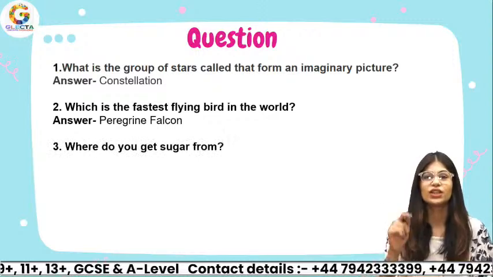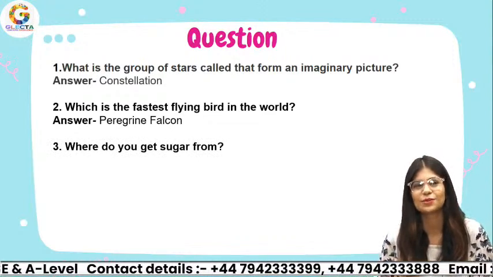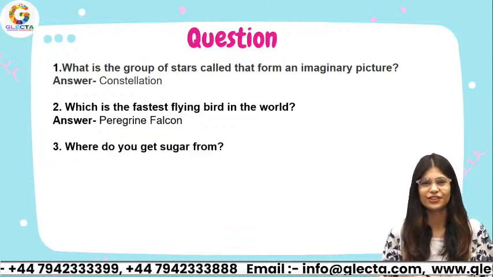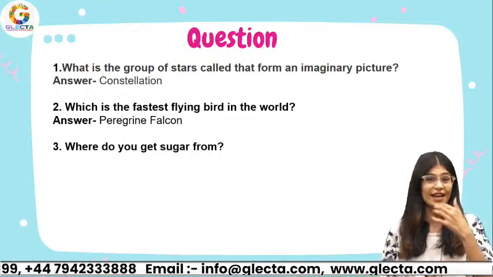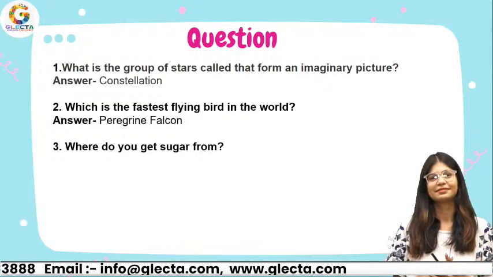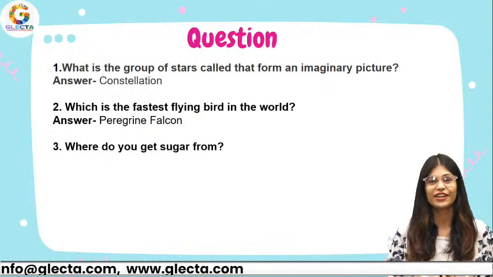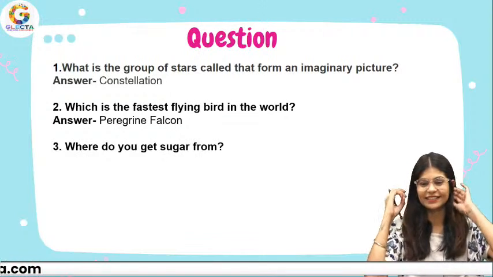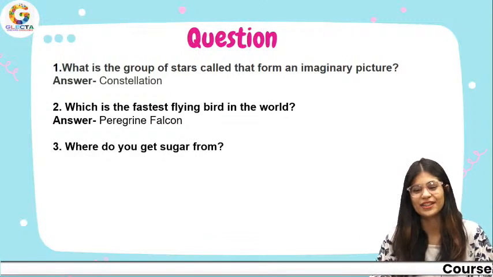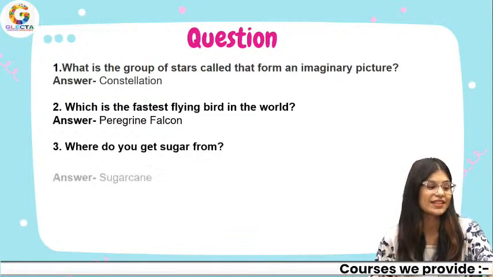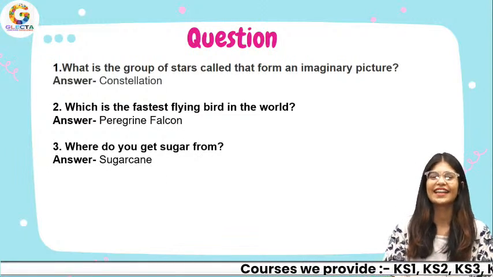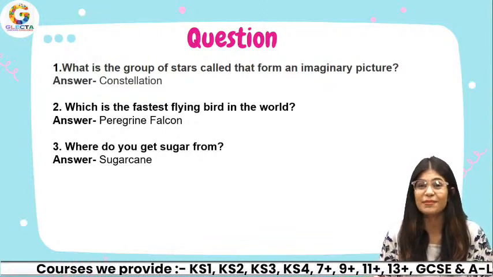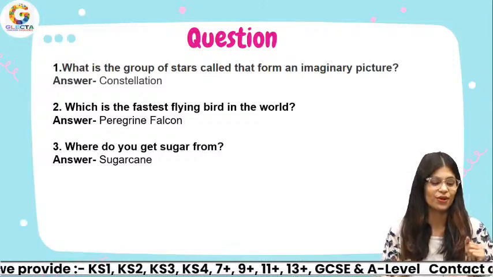Coming to the last question, the easiest one but the trickiest one. It says, where do you get sugar from? Well, everybody loves sugar, don't they? Because I do. Where does sugar come from, kids? Okay. James said sugarcane, and that is correct, James. It does come from sugarcane. Perfect. You guys are good, I must say. Good. Keep going. Have that general awareness going on.